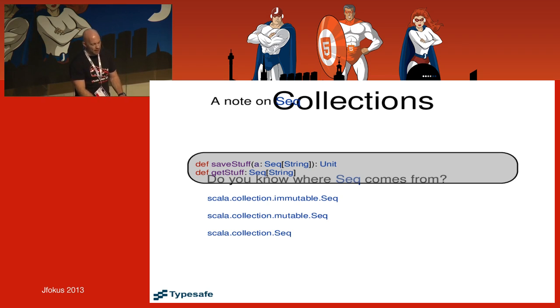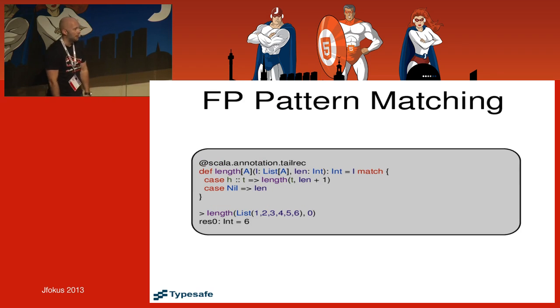Okay, so pattern matching is the best thing since sliced bread, I think. It's a really awesome feature that you can use for basically anything. Here's how to pattern match in a functional programming manner. In Scala, whenever you're doing something that you believe is tail-recursive, you can add the annotation and the compiler will tell you if it is tail-recursive or not. This is really important because if you believe you're doing something tail-recursive, then that's efficient. And if you don't, then it might blow up on you if you're doing too many recursions.